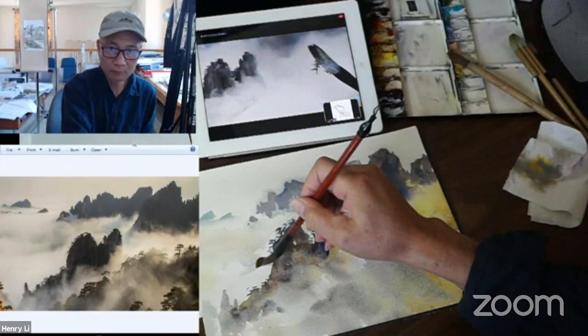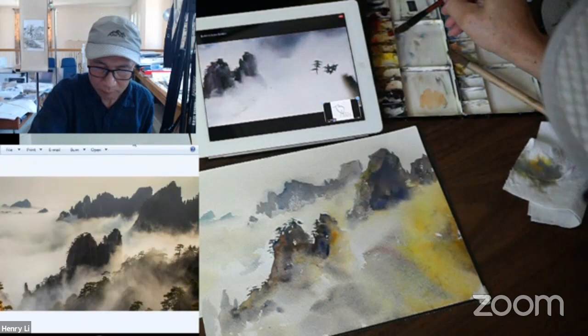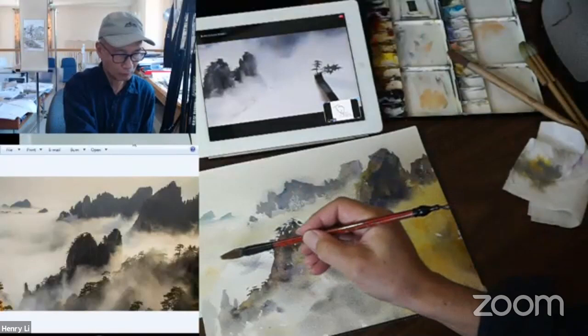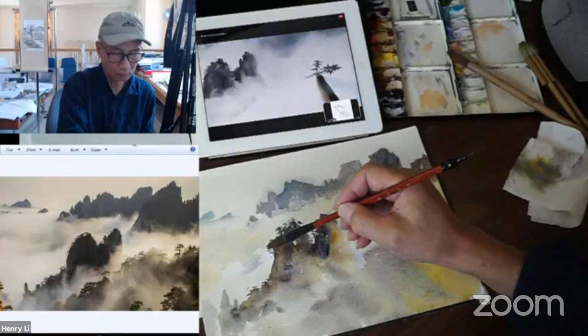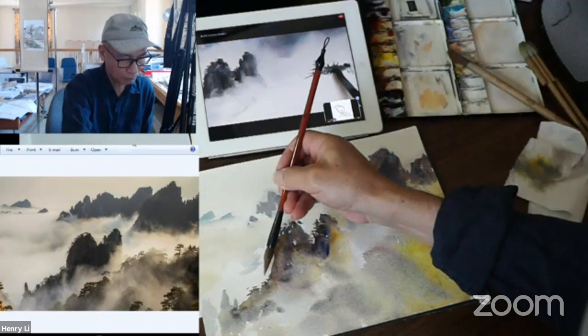I'm just using the tips of the brush and keeping it pretty raggedy like that. So, you know, none of this, okay? Really keep it looser like that. And then I just rock it back and forth. Kind of steering clear of my little theme tree right here. And you have a couple of little verticals in there. I don't want to put too much distinction into these trees because it's going to take away from my theme tree.